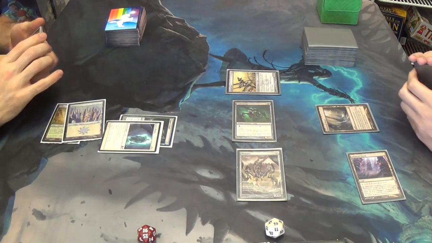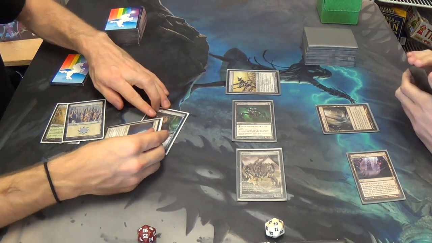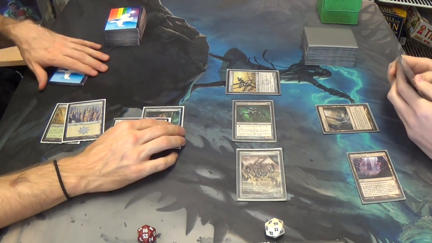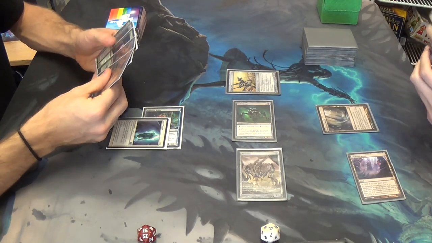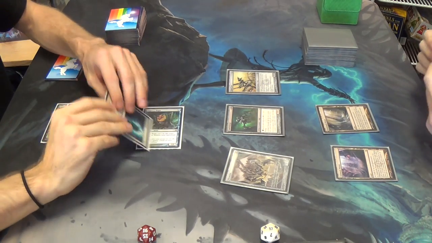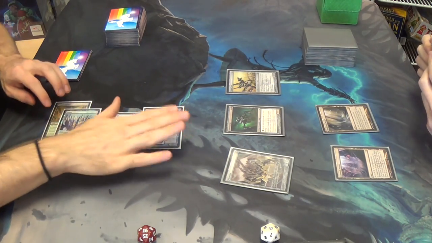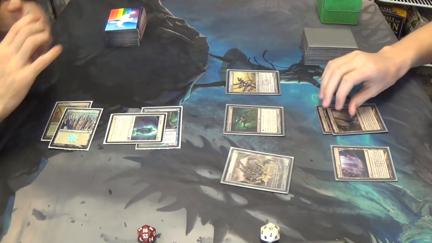Spirit Mantle. Plus one and protection from creatures. Okay. Swing two. Take two. Down to 17. Last turn, a little bit of a slower start than I've been wanting. This is Bogles after all. It's supposed to be turn one creature, turn two, turn three. Blink Moth Nexus. There we go.